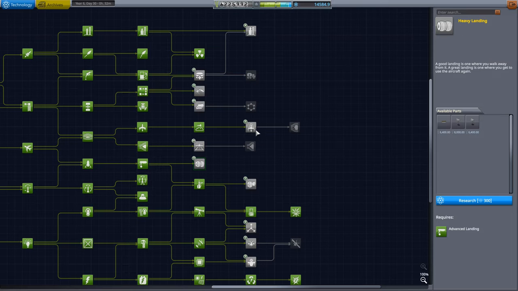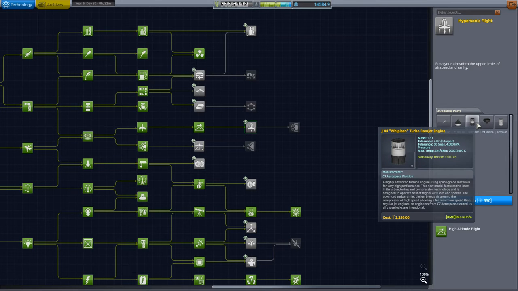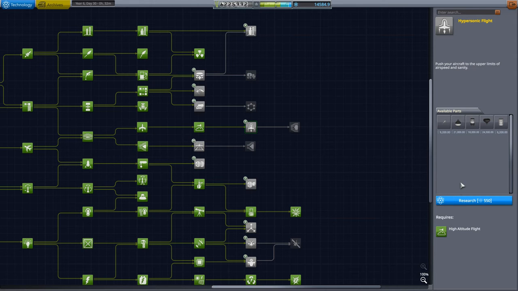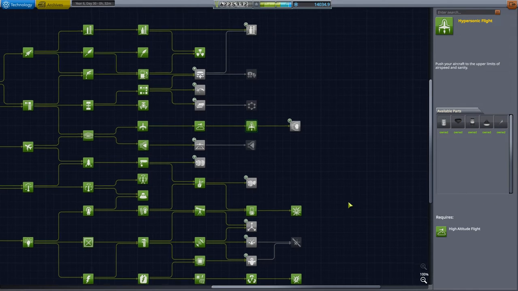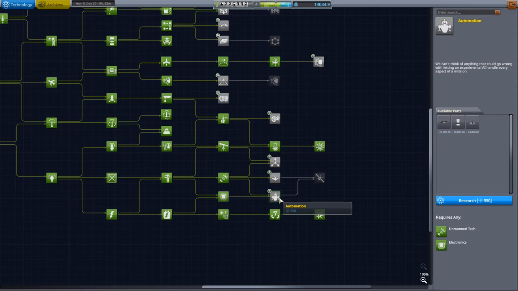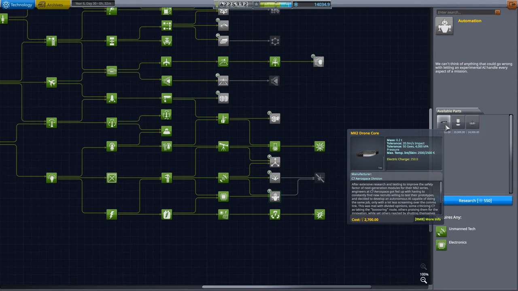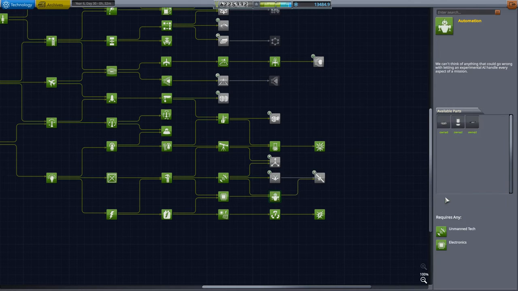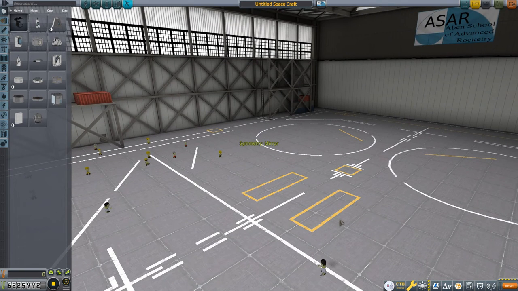But what I am going to unlock is over here, hypersonic flight. Hypersonic flight gives me the next engine we are going to look at in detail, the JX4 Whiplash turbo ramjet engine, as well as some appropriate air intake. So let's grab that. And I am going to go down here to automation for the Mark II drone core, which will be a very handy part for what I'm about to build, as you will see in just a little bit. But with this one unlocked, let's get started with the build.